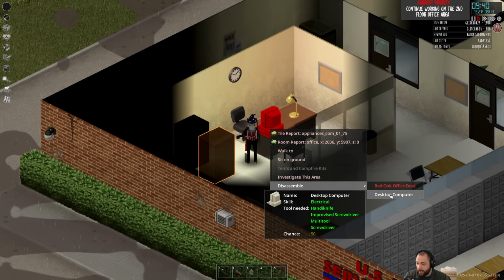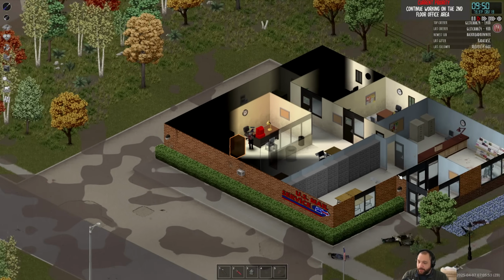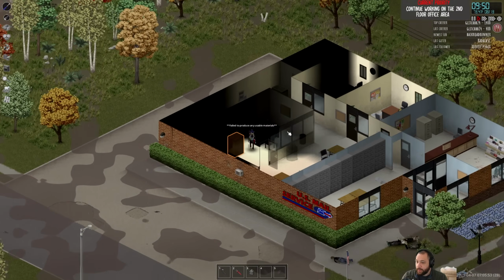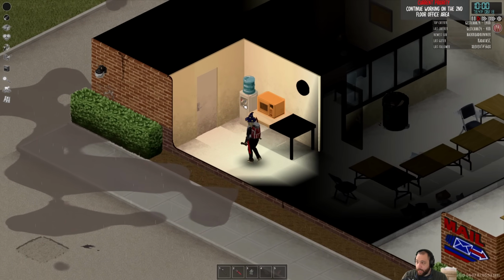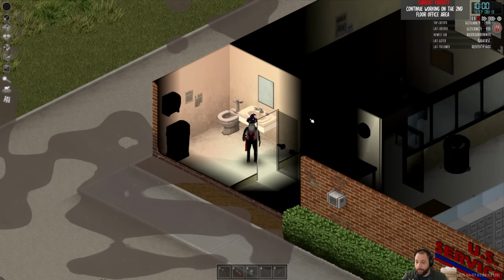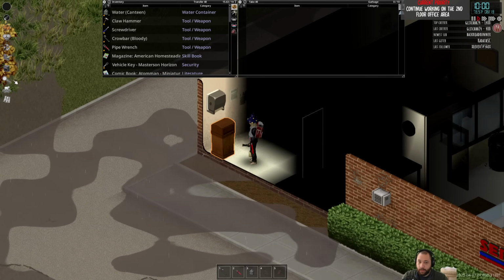Now, I had mentioned wanting a magazine. This post office doesn't seem to have storage options. I didn't actually use the PZ map to load in what storage there is here. But clearly this is not the place for storage. It's fine, we can keep searching. I think it will have at least some. So there's a microwave if we want it, as I was saying, because I know we kind of needed one back home. Trash cans, of course.